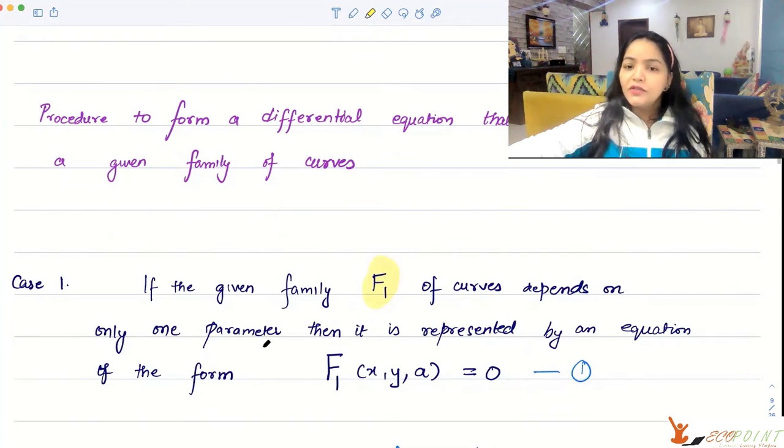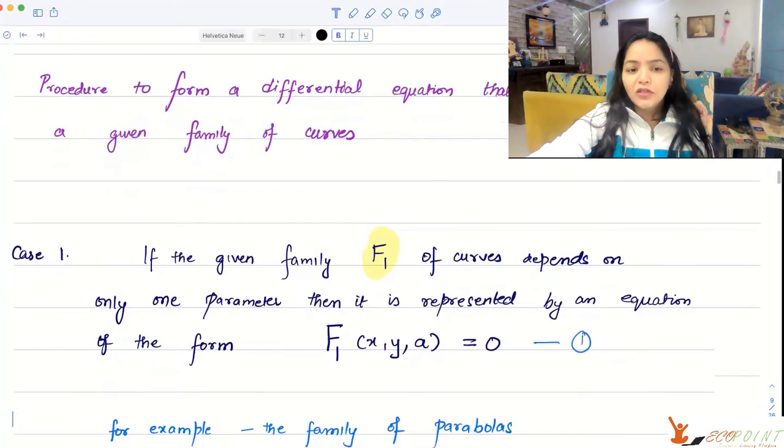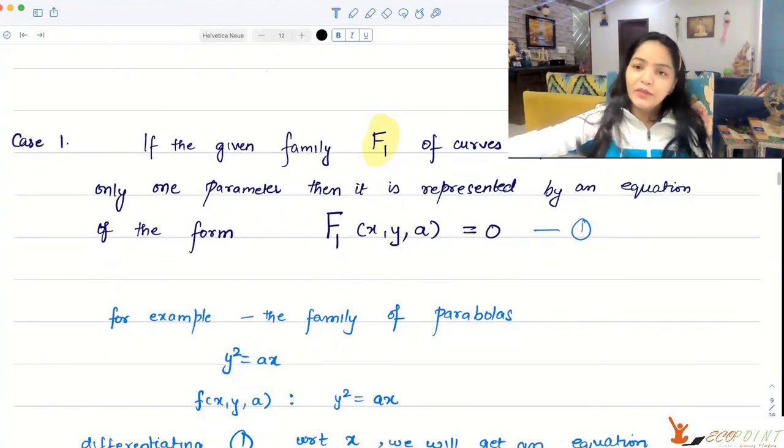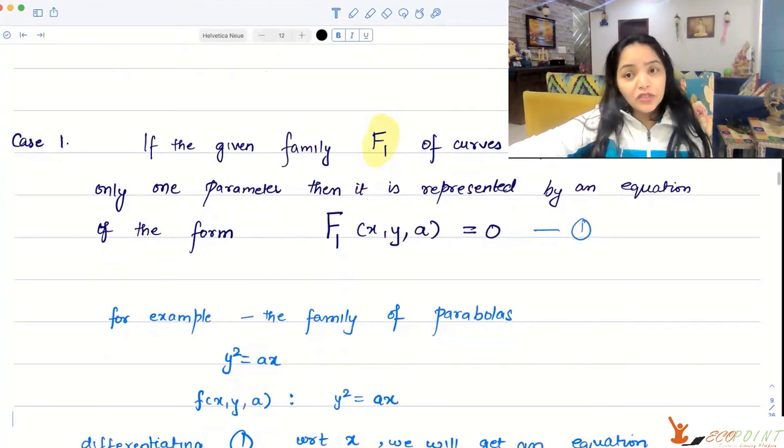So then it is represented by basically x, y, and a parameter a. We're just talking about x, y in the picture, and there is one parameter a. The moment you differentiate once, this parameter will either go away or you can get a substitution for it. For example, you have y squared equals ax. Now you differentiate, and you will get 2y dy by dx equals a.